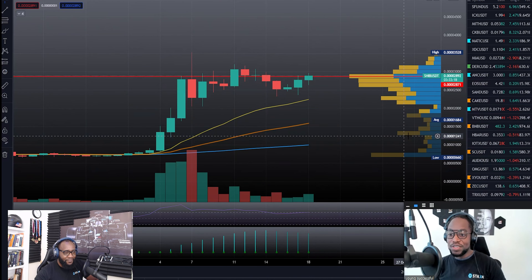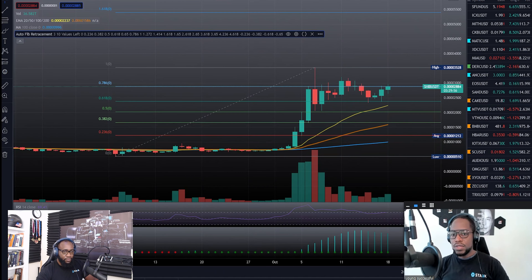A good point to have bought Shiba was at 0.0000066, but hey, that was then. That red line you see there will be your major resistance/support line for SHIB. We can put on the Fibonacci retracement to see what's going on. We're trying to see where the current price action is going — it's all a psychological battle, but we have indicators that have been proven to work. Right now the price action is currently at 0.00028.